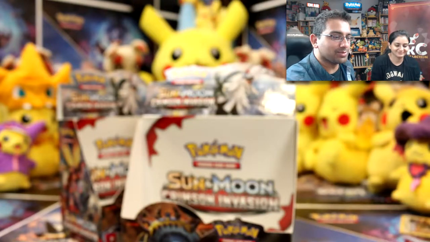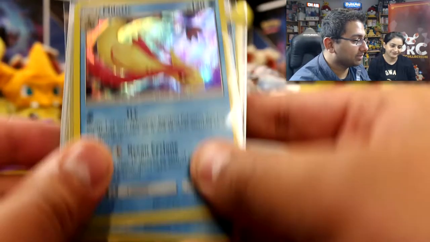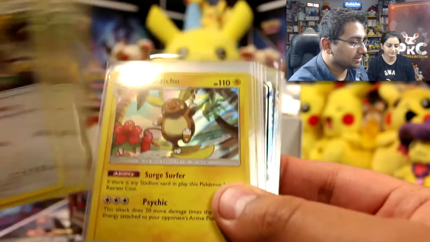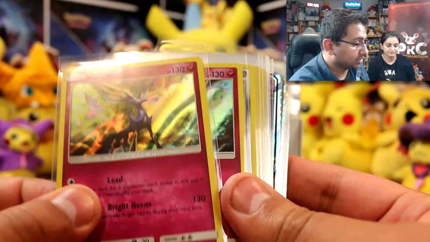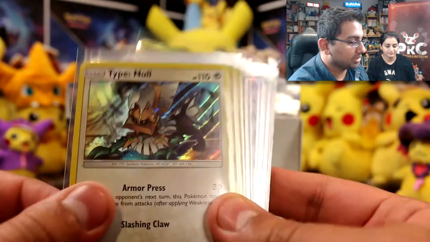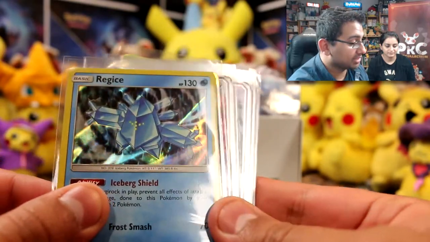Oh. Oh, well. Hey, that was a really good box, actually, because we got Gyarados galore. Here's a recap. Right, so we got two Milotic, two Regigigas, two Alolan Raichu, two Xerneas holos, two Aggron holos, and then we got one Type Null, Salazzle, Alolan Marowak, and Regice holos.